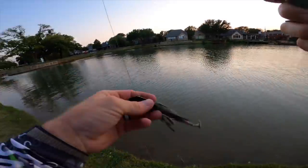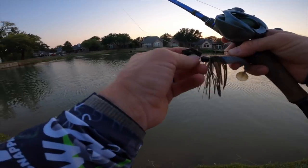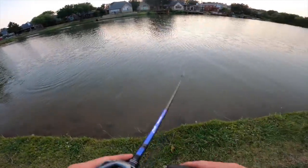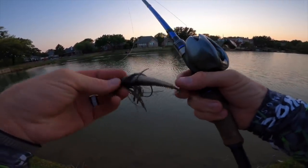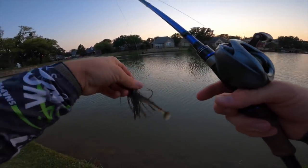Now, what I am rocking is a bladed jig, essentially. So same thing, but I've got that blade on the front, and this is more of a moving bait. What you do is just crank this sucker in, and that blade creates a lot of vibration in the water, also helps them key in. So I'm using more of a natural color, and I've also got more of a paddle tail swim bait on here. This is a Guggen Squad Saucy Swimmer in the Gobi color. Just a little flash on the tail.